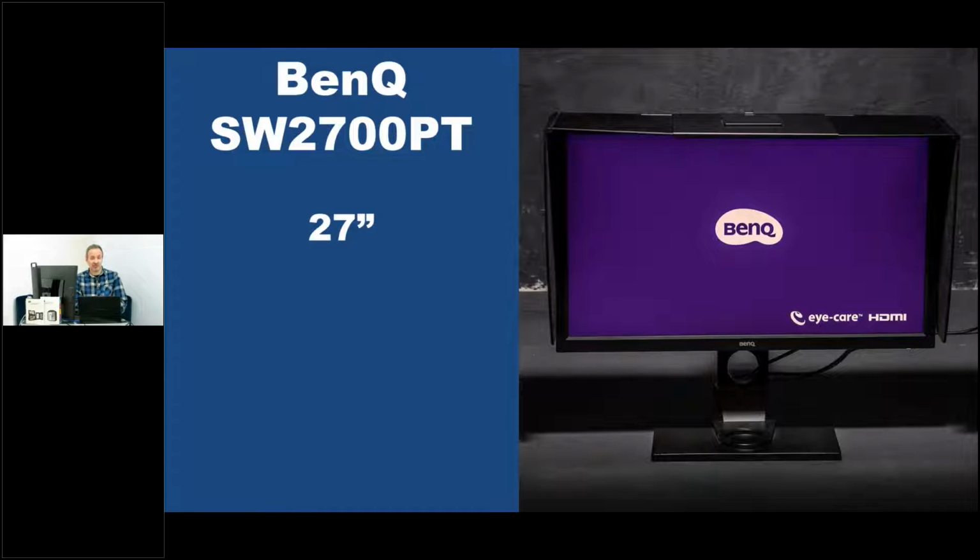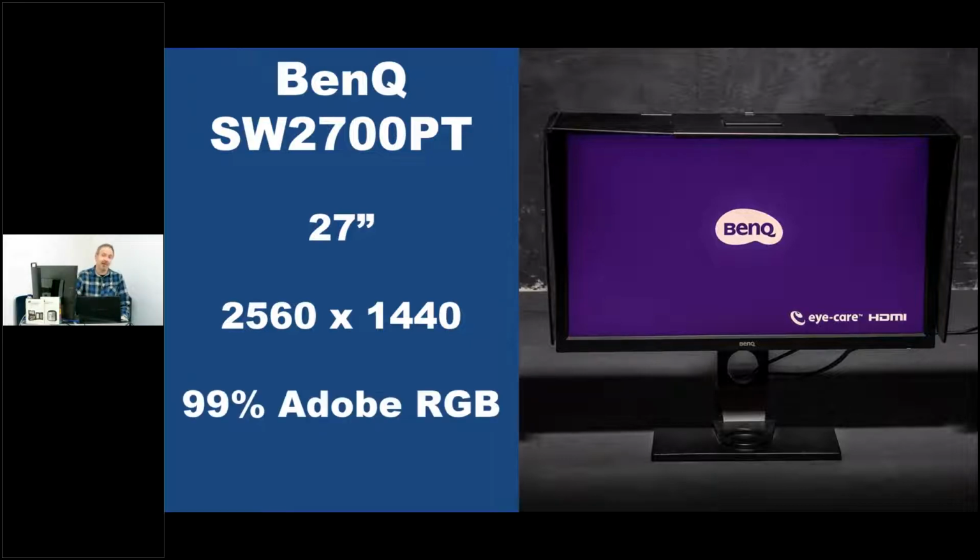Size-wise, it's 27 inches, which is a good size for what I do. It's not huge, it's not small. It has the resolution that I like, which is more than full HD, but less than 4K. That just seems to suit my eyes. As I'm getting older, the little icons are getting smaller on these 4K monitors, so I actually prefer that. And it does 99% of Adobe RGB, but if you saw part one of this talk, you'll know that is irrelevant, because I do everything in sRGB. I'm an sRGB shooter because everything I shoot ends up in an sRGB environment, also known as the internet.